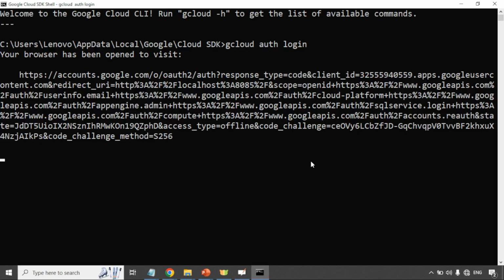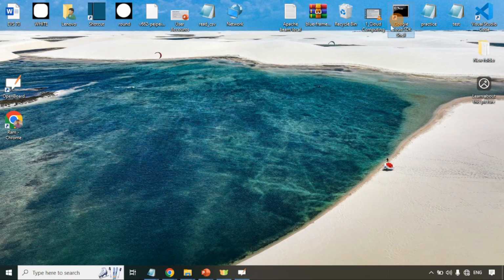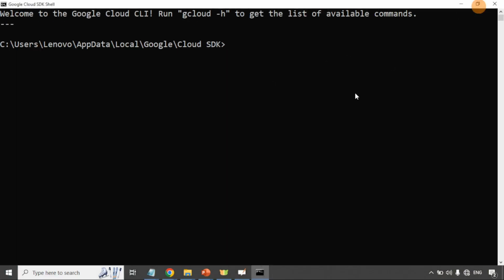Once you have done this, let me close this and restart it, relaunch it. Now how do you make sure that you have successfully authenticated? Just type one command, gcloud help.